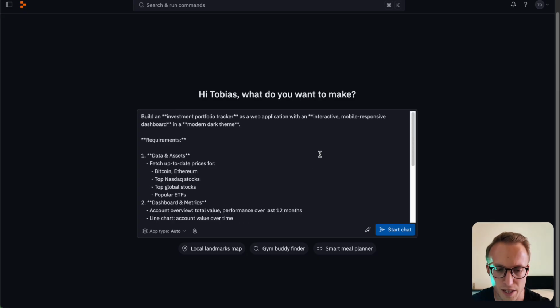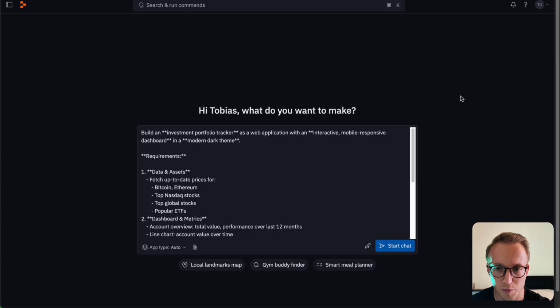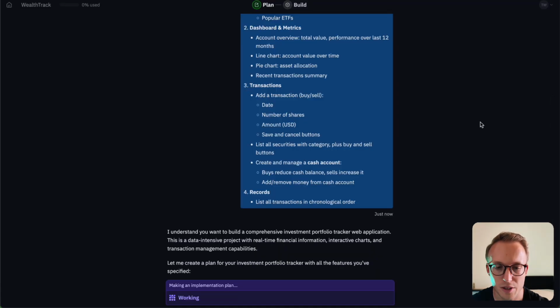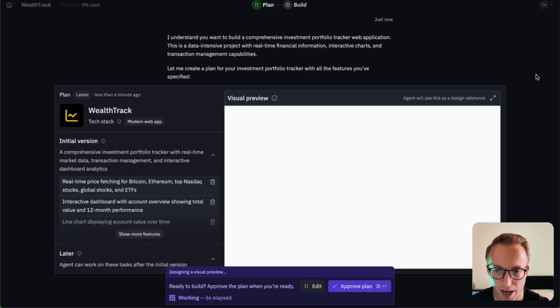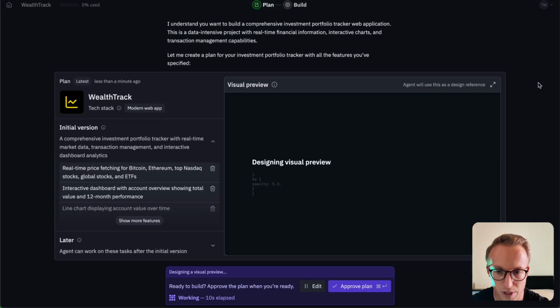By the way, I'm using the free version of all of these vibe coding apps. I don't have a pro account with all of these, but I hope we can build at least one app. Let's click start chat. So I didn't provide any technology stack, so I let it completely decide which technologies to choose. And let's pretend I don't know anything about the tech, and I don't know what JavaScript is or what Tailwind CSS is. So I let it completely decide, see what we'll get.